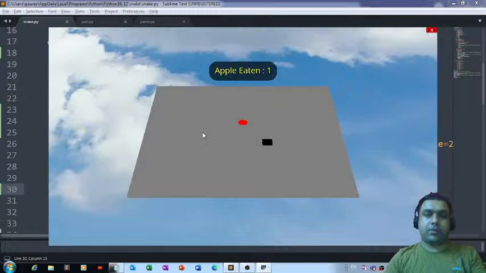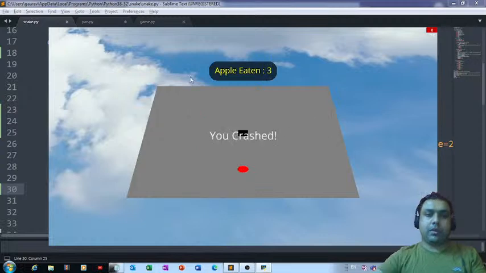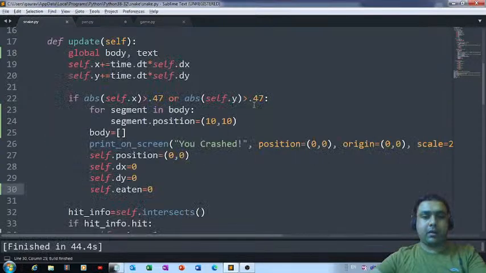So it's Apple right now, the score is 1, and it has updated to 2. It has got updated to 2, and the moment the game crashes, what will happen? Okay, so it is still 3. Let me now start the game. Okay, it is still 3. It hasn't changed. Okay, so now it's 1, means earlier when the game started, the value didn't get updated, but the moment I pressed the direction keys, the score again started from 0. So I think it is working perfectly fine now, right?